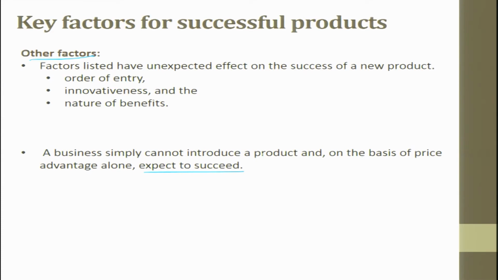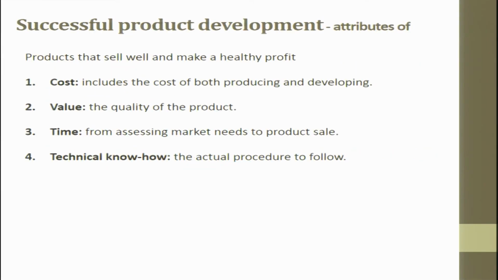So you cannot introduce a product saying that it is very, very economical, and people will buy in many numbers. No, it's not possible. So the successful product development attributes are: cost, value, time and technology know-how. Cost includes the cost of both producing and developing. The value is the quality of the product. Time is the time from assessing market needs to product sales.